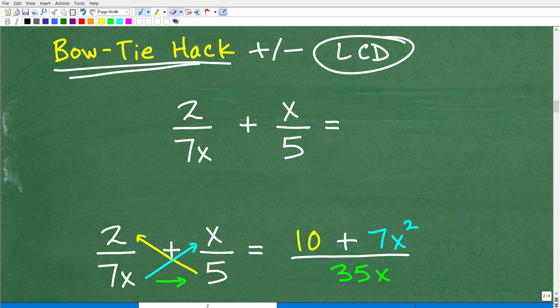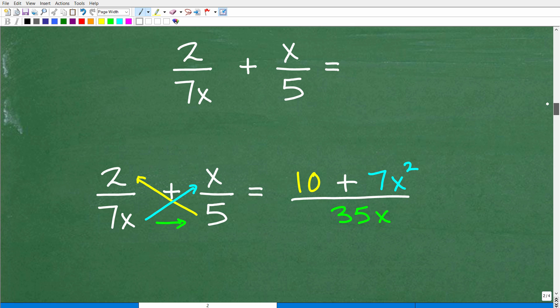Okay, so this is the basic shape that we want to keep in mind. And I'm going to show you why here in a second. All right, so here is the bow tie technique in action. Anytime you want to add or subtract fractions without finding the LCD, all you're going to do is just follow this specific pattern. Okay, and it's a very specific order. And let's go ahead and actually start now.